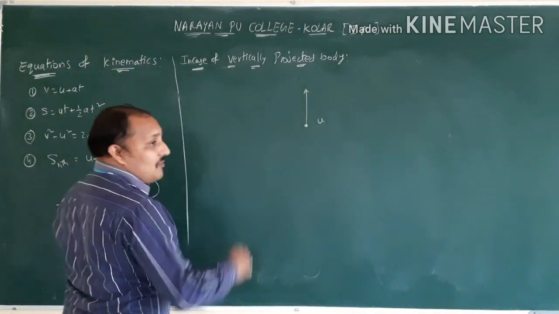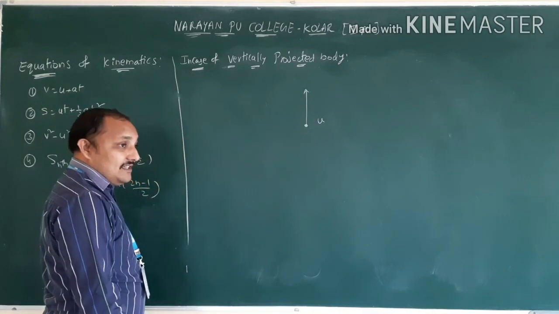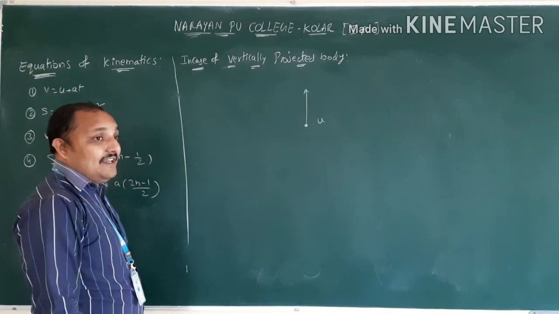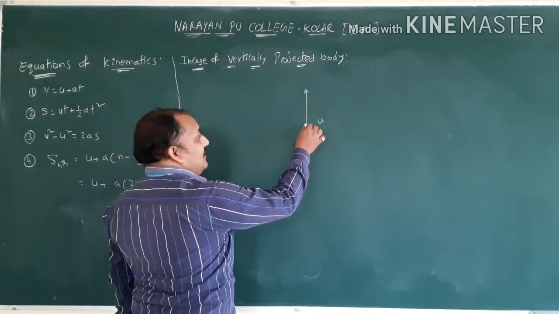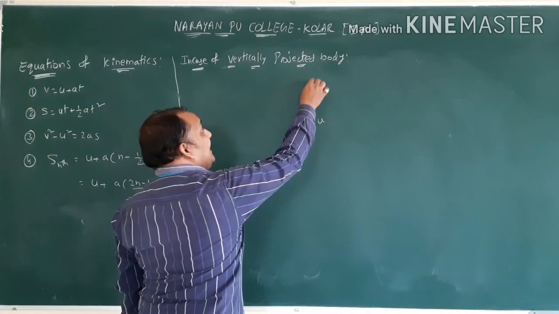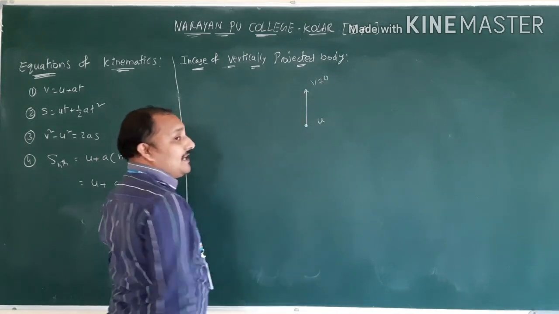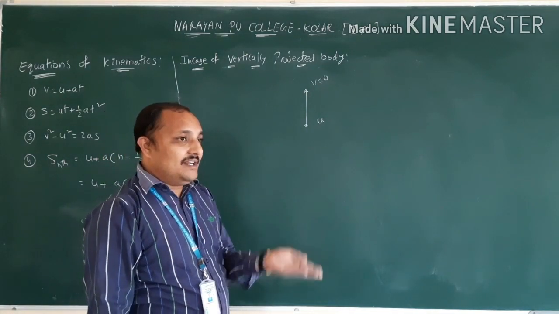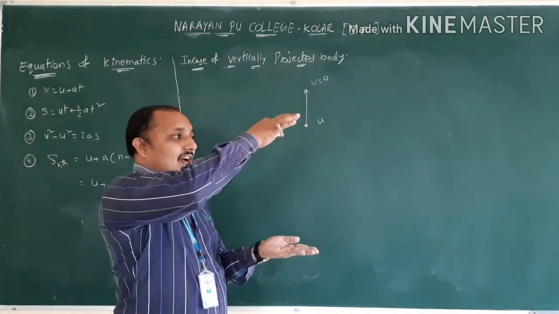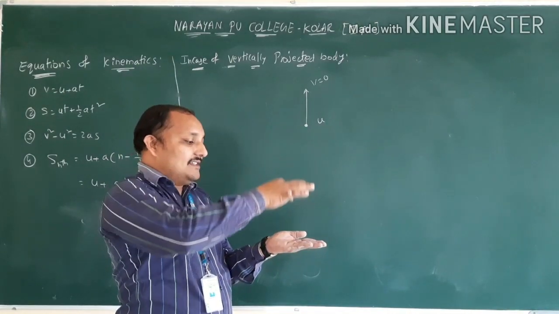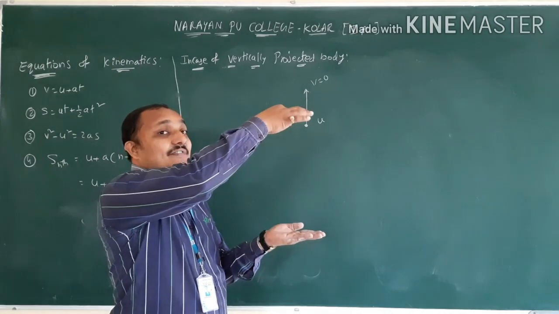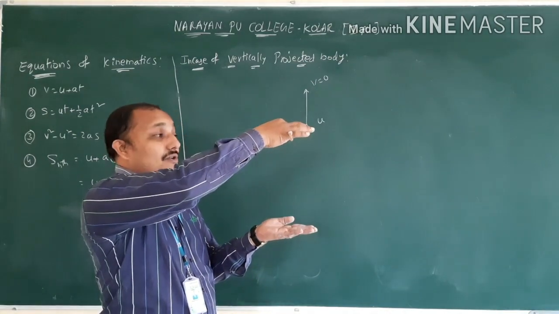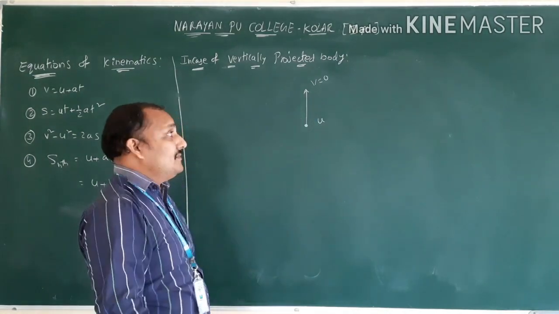For this one, what is the final velocity? What is the height it is traveling? So we will change this equation. In this, it will go upwards till its final velocity becomes 0. If you have thrown an object here, it will go up. Again, after reaching some height, it is coming downwards. It will come downwards from where its final velocity becomes 0. From there it is going to come downwards.